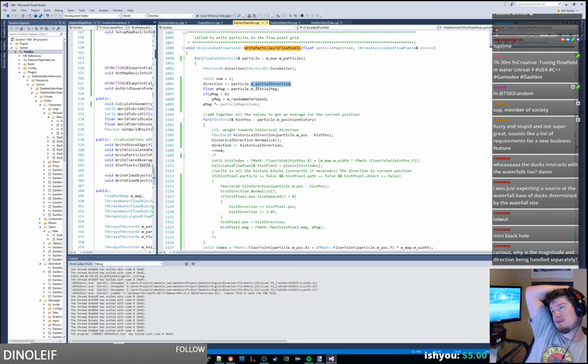So, should we do two things? Should we say we want to head towards our initial position? Or do we want to head in the direction that we would have been going? There's a maximum history size of 10.